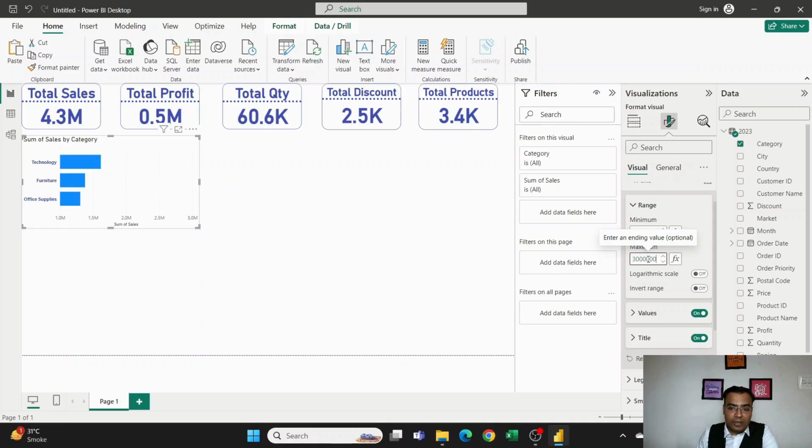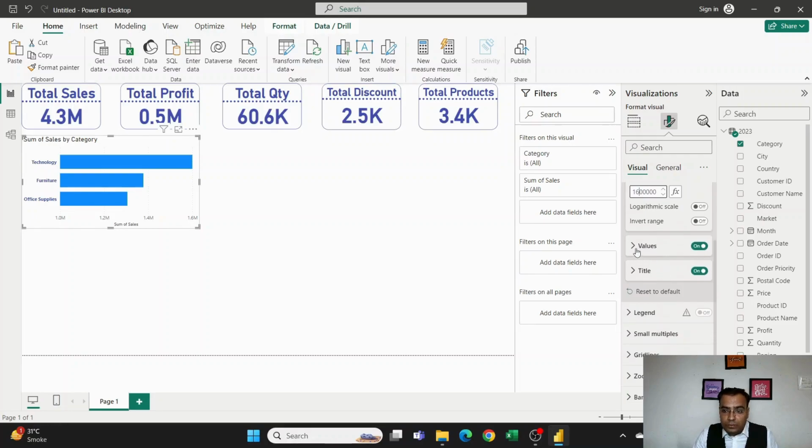I can make it 3 million, and I can make it 2 million also, or maybe 1.5 million. So these are the changes that I can do in order to have a better visual in place. Clear? So I can change it based on my requirement. Now it starts from 1 million and it ends at 1.6 million.